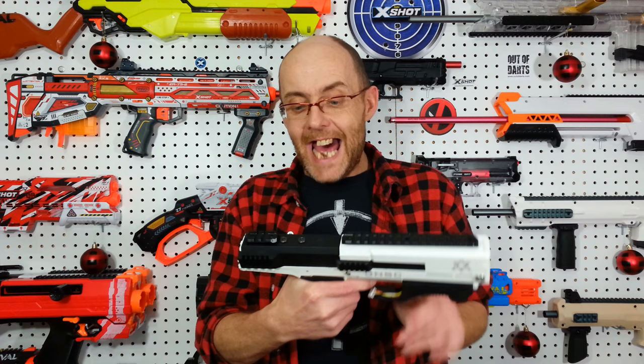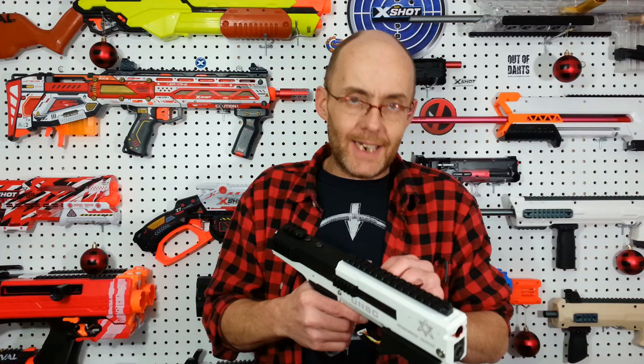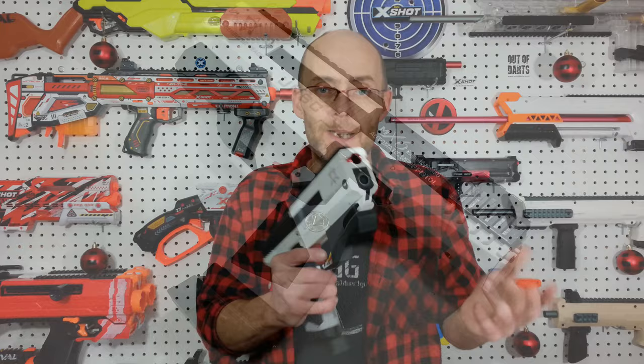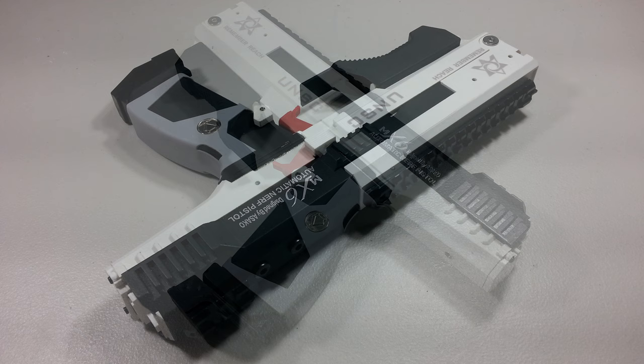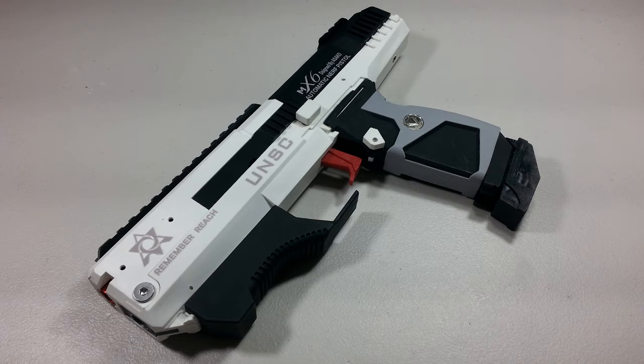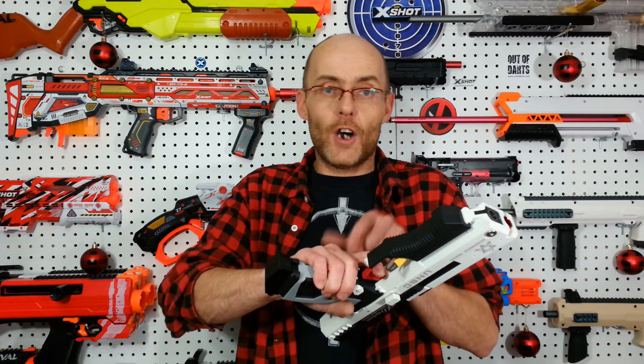The action is not super snappy. I didn't get a full jam, but I got something almost like a double-indexing where the dart was halfway and went back because I was spamming the trigger — you need to give it time so the return spring can cycle. I'm sure with a little tuning and finicking this thing will be almost perfect, but for now it's too much of a prototype. Speaking of which, the grip is basically the shape of the magazine with some rubber on it — far from comfortable and far from the right size, made for huge hands. That said, the trigger pull is pretty comfortable, right at the right place with enough space to pull easily.